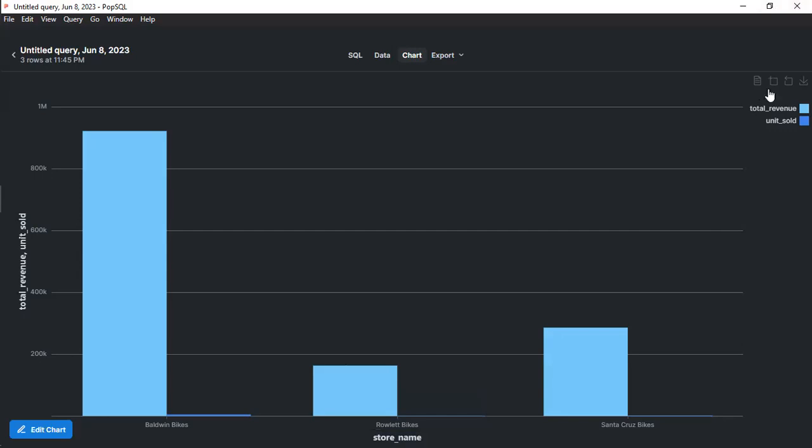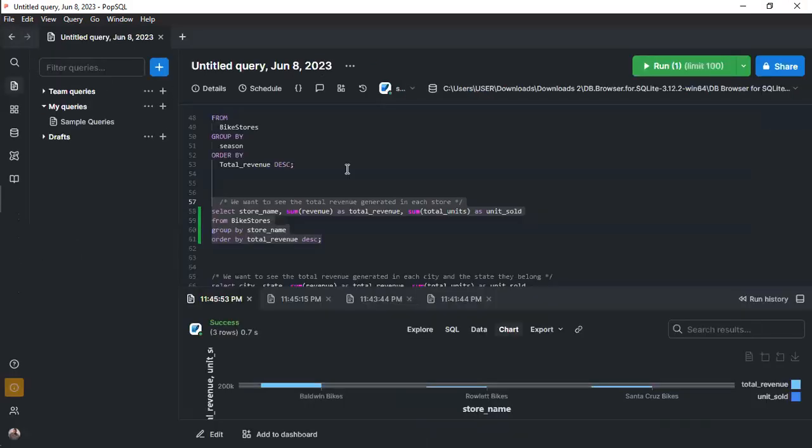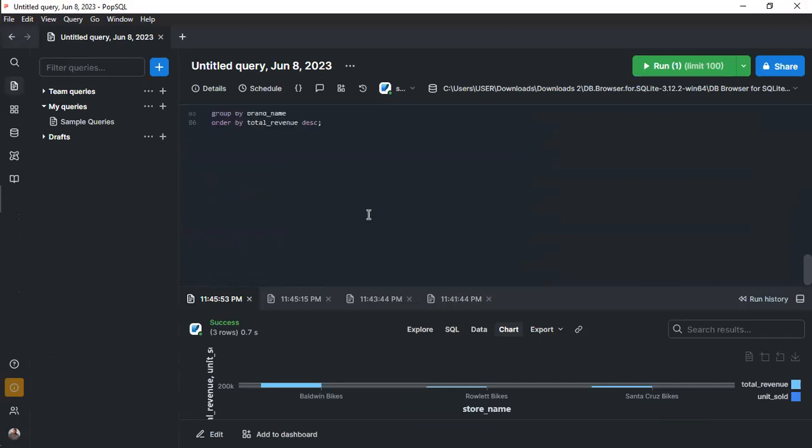You can also change the color. You can zoom in, zoom out, do your data view. It's just wonderful. I actually prefer this most times over Power BI or Tableau, because you still have to connect your data sets to those tools. But in Pop SQL, as you're working on your data, as you're writing your queries, you can automatically do your visualizations. Okay, so I'm going to leave you to go ahead and do visualizations for the remaining part of the project, right?